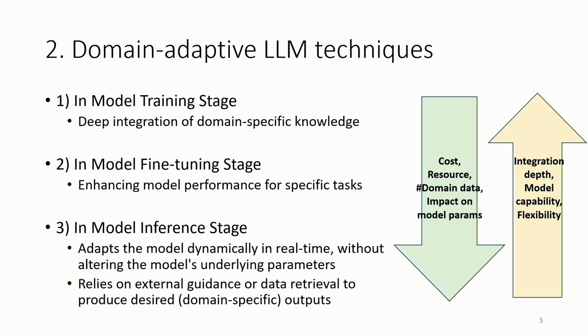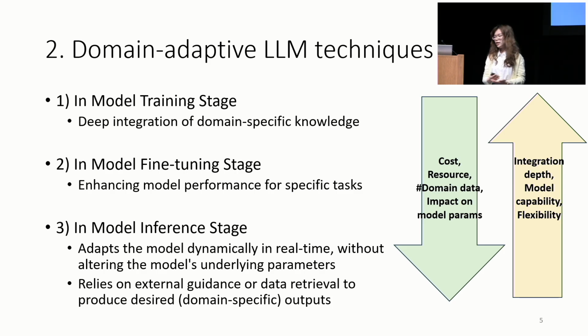So here I categorize the domain adaptive LLM techniques by the different stages where we can adopt domain adaptation: the model training stage, the model fine-tuning stage, and the model inference stage. In the different stages, we have different integration depths of the domain knowledge, and different requirements for training or fine-tuning cost, your resources, and your accessibility to the domain data.